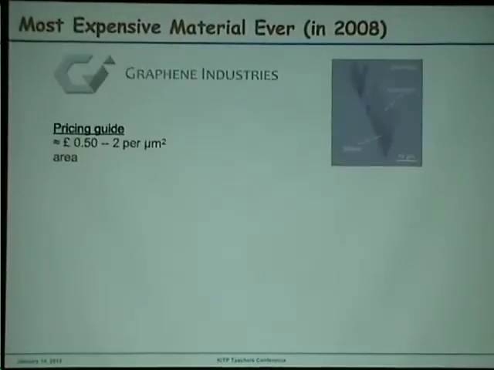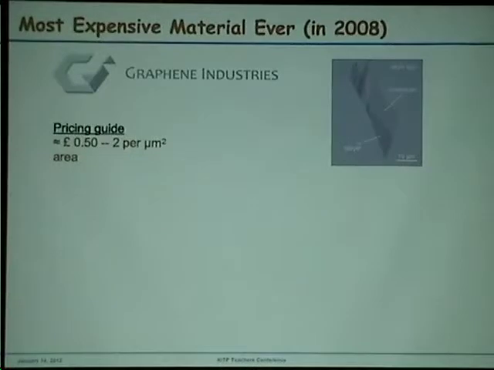And you start rubbing. Well, hire 20 high school students and start rubbing. Okay, but on the other hand, it's also the most expensive material ever. We have invented it in 2008. This was first pointed out by Titov. He's now at University of Edinburgh. So this graphene industry, I believe, is actually located in Manchester. So they sell graphene materials, and it's taken from the website.